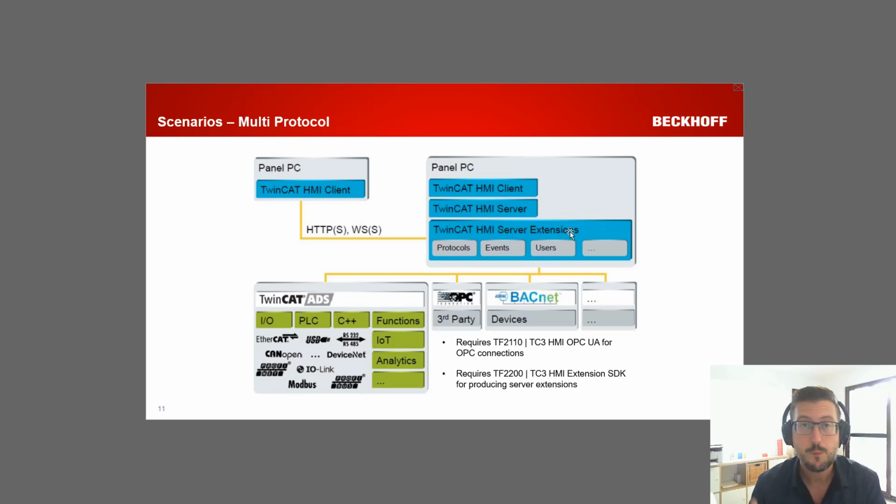Server extensions though, going back to that point, you can write your own server extensions. They're in C#. We've got some tutorials on how to write these, but it allows you into the core of the server and write your own software. So where they're showing third-party devices, BACnet, all of that side of things, okay, we're covered by ADS doing all the ones that we normally support, but the other devices, third-party, you can write your own. Just write your own code, and then it allows the server to be able to connect to them as well.